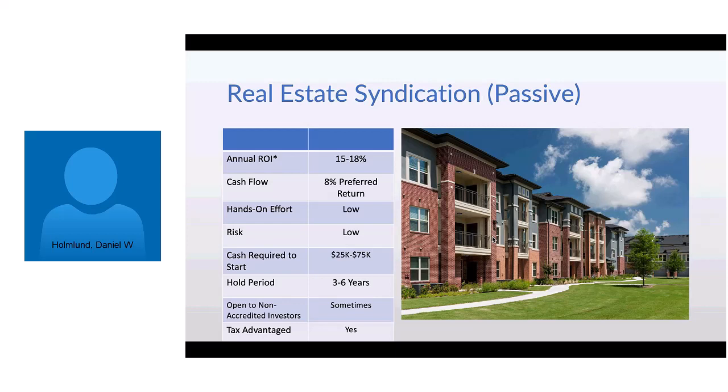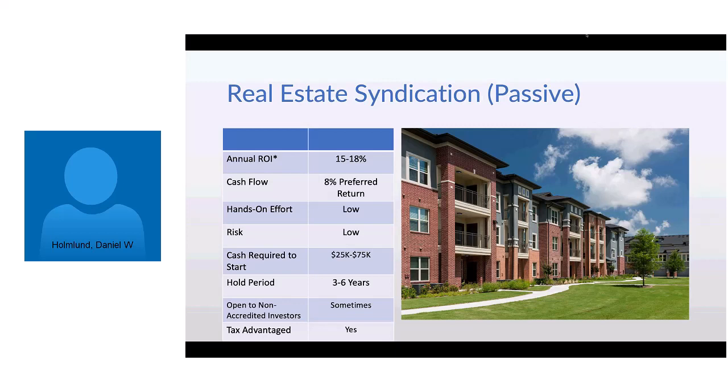This also means that real estate syndications are not a liquid investment. And being not a liquid investment means that you have to be comfortable with being invested for 3 to 6 years. And you, of course, don't want to invest your last dollar in a deal like this. This is something you need to understand is going to be illiquid.